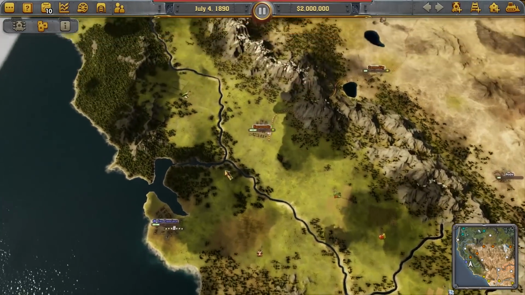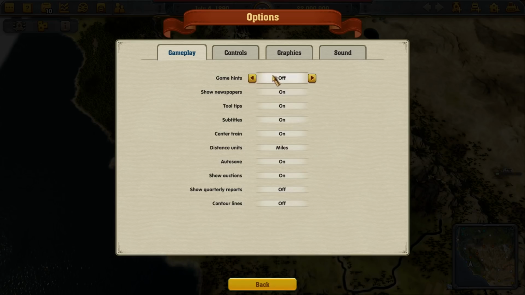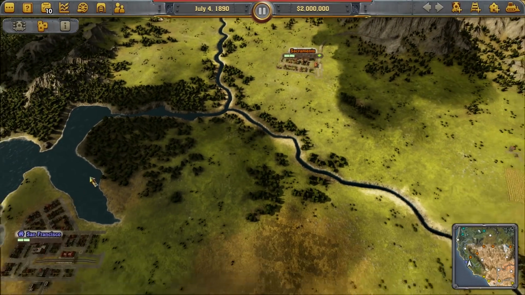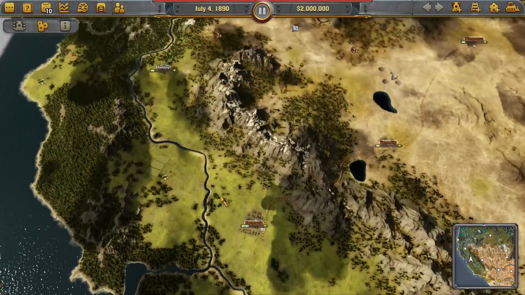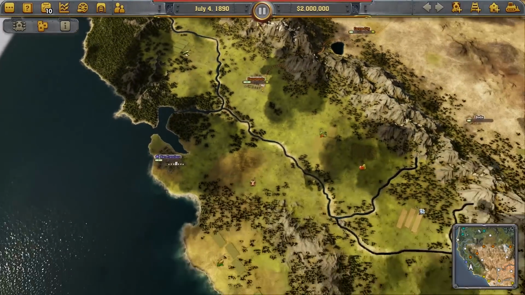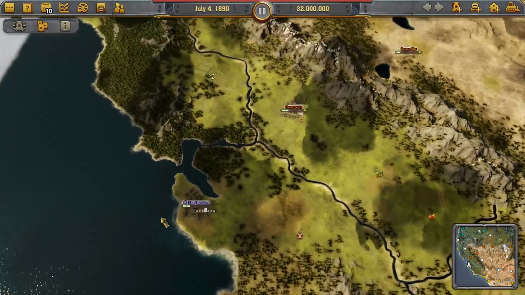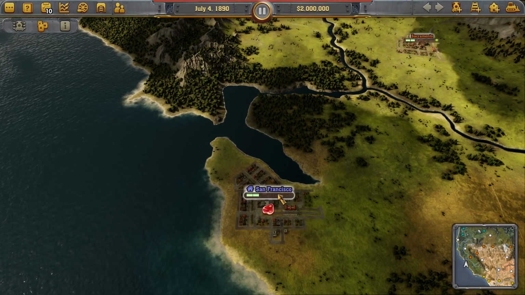All right. So, I did turn off the game hints that we were getting last time, which are very handy little pop-ups to remind you about stuff, and they're great for the first few playthroughs, but I think we can make do without it. I do like that I can pause here so I can babble on about things. So, our home city in this scenario is San Francisco.